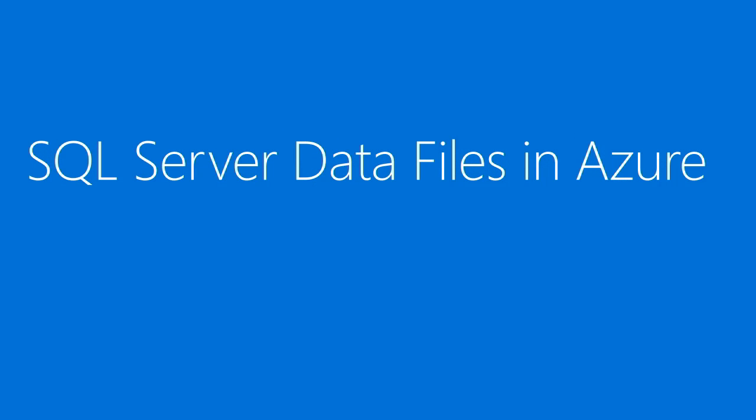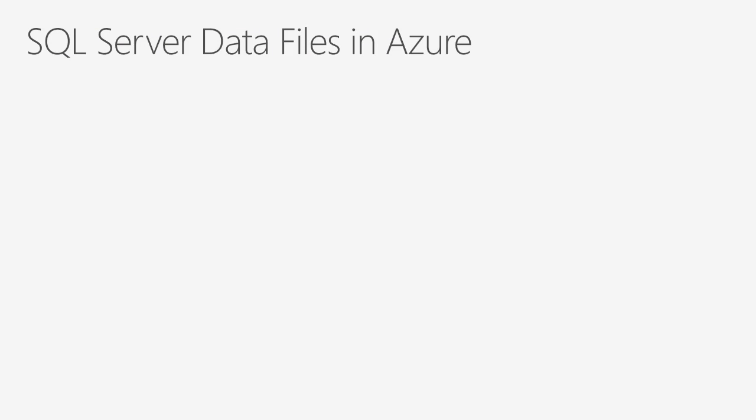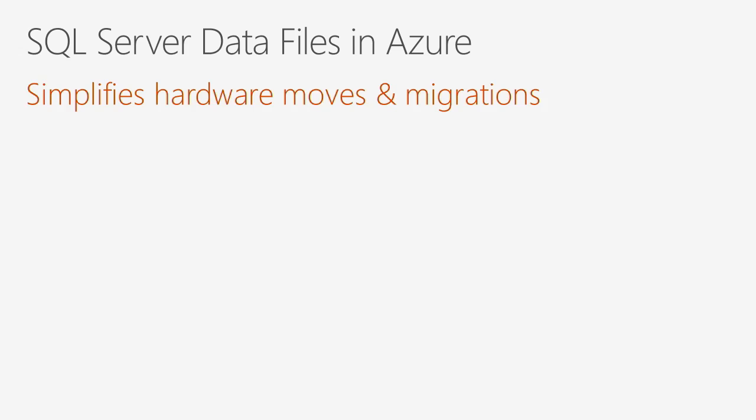Okay, this is my favorite thing. So I'm going to move over to the data files in Azure. One might ask, why in the world would I put my data files in Azure? It simplifies hardware moves and migrations for you as one reason. So if you were changing hardware and you didn't want any downtime, you could have the data files in Azure, and as long as you have the rights to read that container, you can just attach from the other machine.